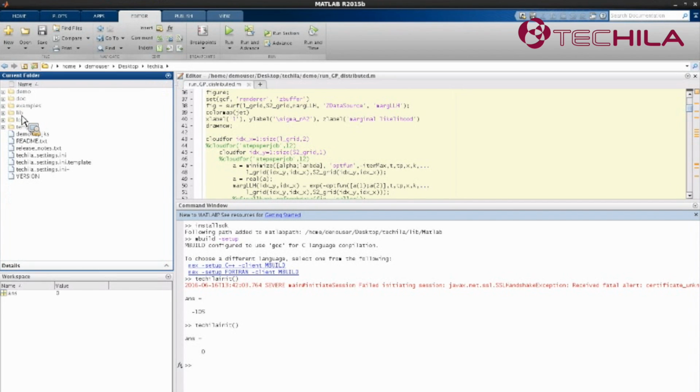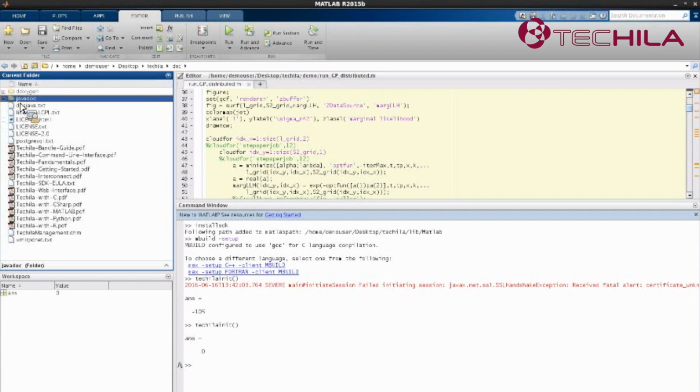The lib directory contains all of our library functions, and for MATLAB, it contains the small MATLAB toolbox, which includes the CloudCode helper function and the Peach helper function. Then we have this doc folder, which contains a lot of PDFs. And as we are talking about MATLAB, this document is probably the most relevant for you. So the Techila with MATLAB document contains walkthroughs of all of the example materials and also the commands needed to configure the Techila SDK. So the install SDK and mbuild setup can also be found there.